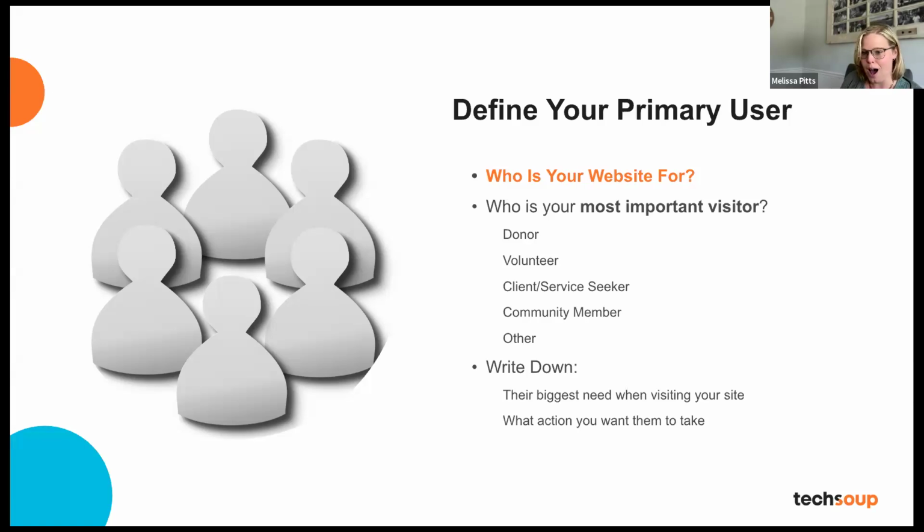Definitely a huge help. And then sharing that with everyone in your organization, so you're all on the same page about who it is that you're speaking to. And imagery, I think imagery is really the unsung hero here. We've done multiple webinars where we talk about accessibility and alternate text for images. Sometimes people just want to get a website up there and throw some images up, but when you start working on the alternate text, it can really help you hone in on whether this image sends the right message, because all of a sudden you're trying to put words to an image, which is what your brain initially thinks of.